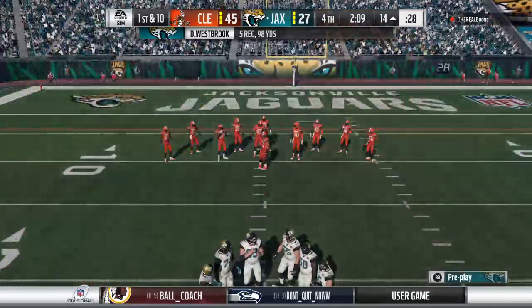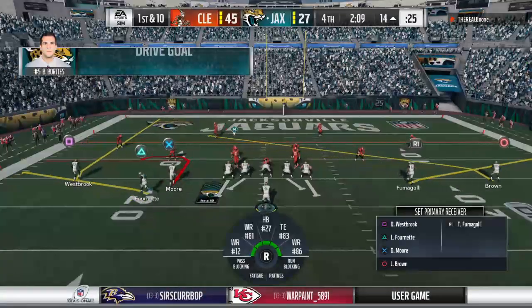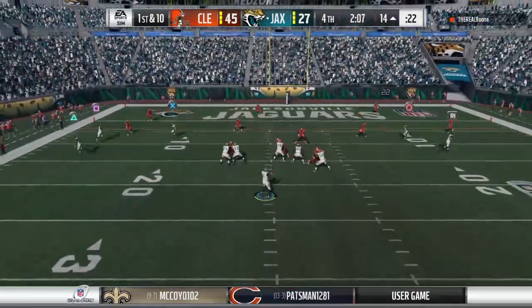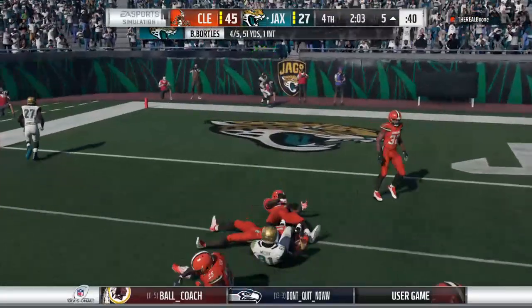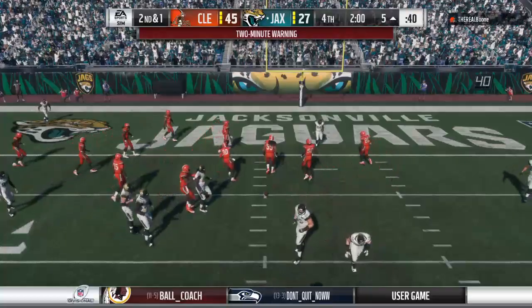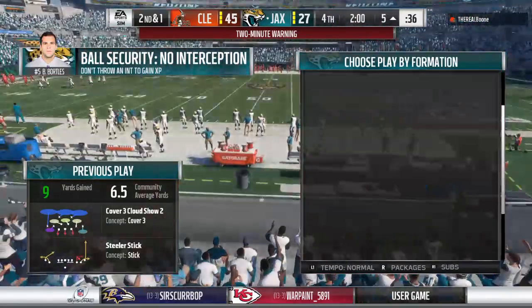I do, because a lot of the time you're struggling because your passing lanes are clogged. That usually happens when you're throwing the ball underneath. People start to press up on you. Push them deep. Find some space and open things up again. Being aggressive there, I think, will pay off for them. And he'll be brought down this time at the 5-yard line. Give him 9 there on the first down completion.